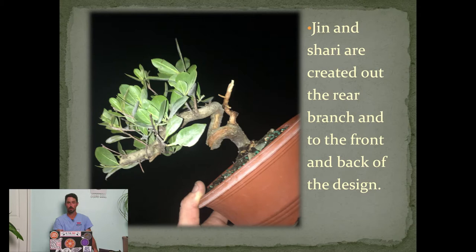So finally, once we got a little warmer, I did take the design back a little harder to where I really wanted it. And I'm very aggressive on my trees. So again, I kept two branches, one trunk line going up and one trunk line going down. And I put movement into them to try to match the movement to the trunk, and I gin the rest. Now, I didn't even complete the whole gin because, again, I wanted to make sure that I maintained vigor and I didn't make the tree angry. So I ginned it about two-thirds of the way and made sure I didn't get anywhere near those tiny little branches I was running yet. Okay?